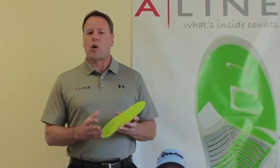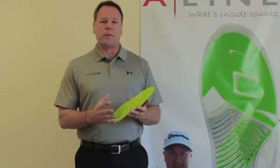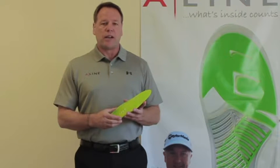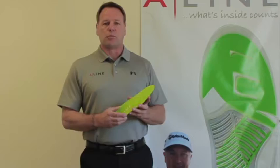The A-Line Golf is a performance insole that guides your foot for proper motion. Unlike hard or rigid orthotics, or the piece of foam that currently comes in the shoe when you purchase it, the technology in the A-Line Golf creates a stable base for a better swing and a more comfortable round.